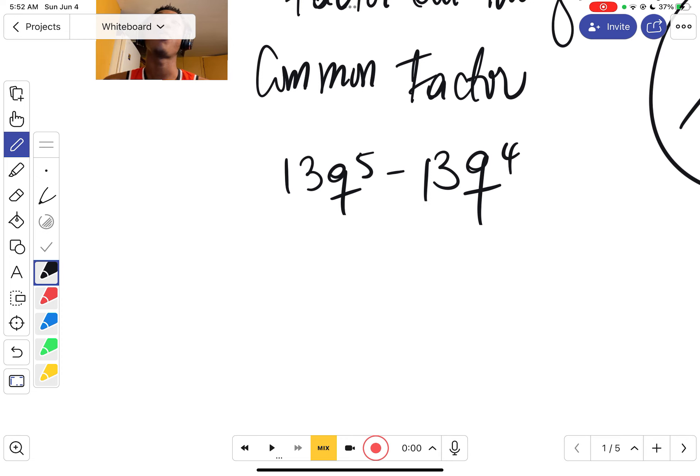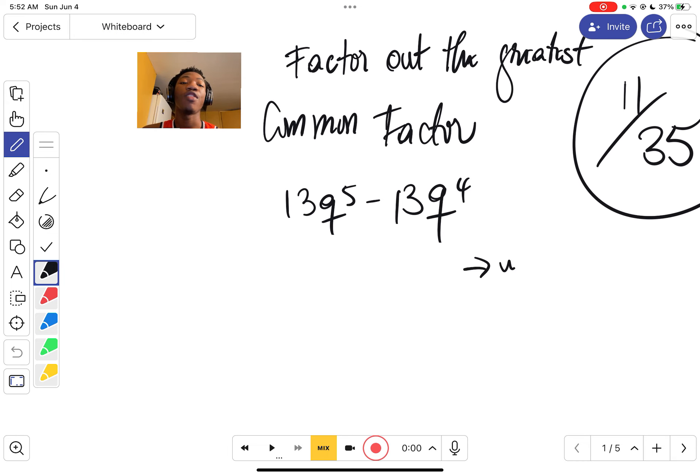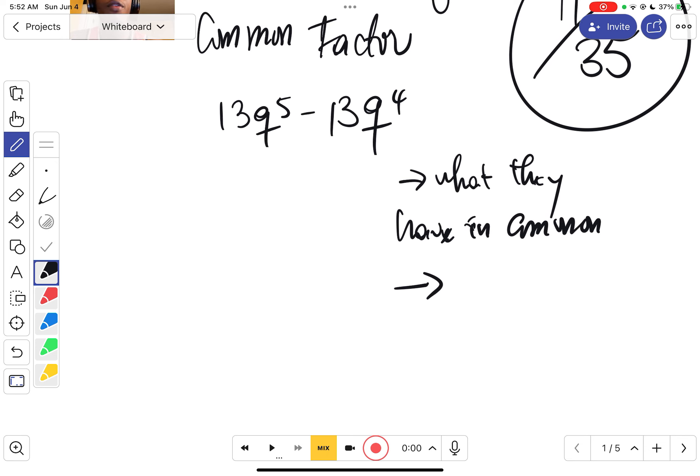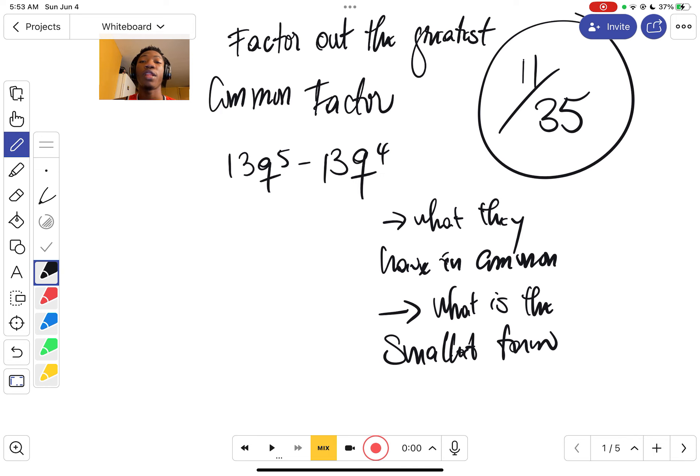In order to do so, we're going to find the common numbers or the things that they have been factored. Let's break it down. Factoring is pretty much finding what they have in common and what is the smallest term. I want you to think about those two things when we're going through the whole factoring thing. Factoring is not really complicated, though they can make some problems complicated by hiding numbers and letters. But factoring is not really complicated.